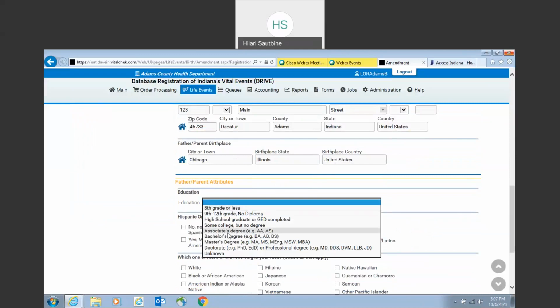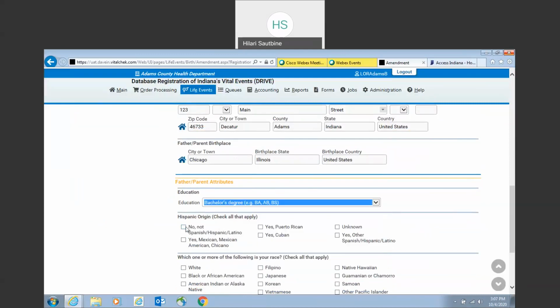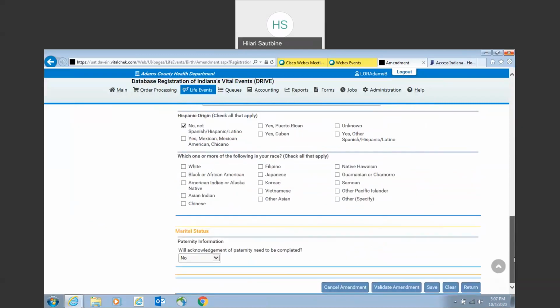The education, his Hispanic origin, and the race. And then now you'll notice underneath here under the marital status, you'll see the paternity information on whether the acknowledgement of paternity or paternity affidavit needs to be completed. This is where you will answer yes. You will click Save.